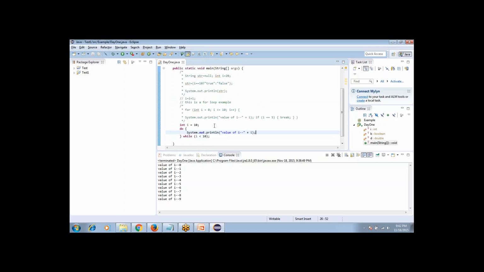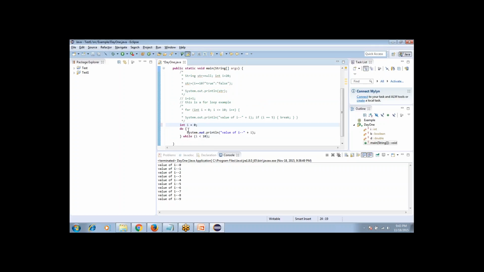So it's going to do the same thing. It should be 0. So if I go to do and the value of I is 0, it is going to print the value of I is 0, and then it's going to check if it is less than 0, yes, true, then it will go again to the do, I mean from the very basic beginning of that loop.